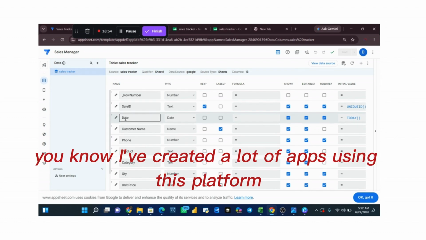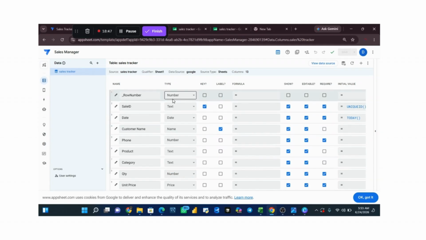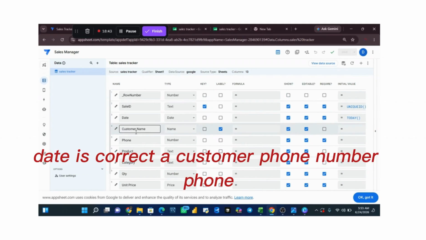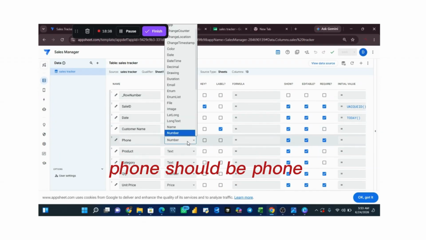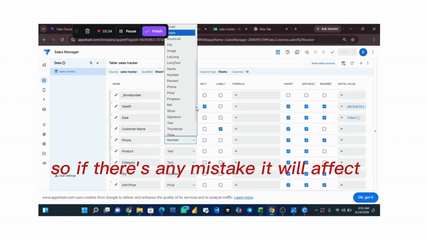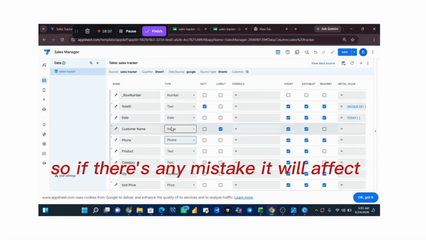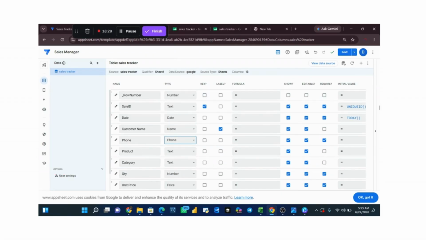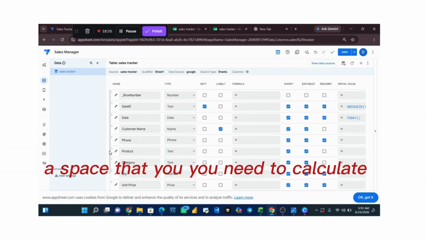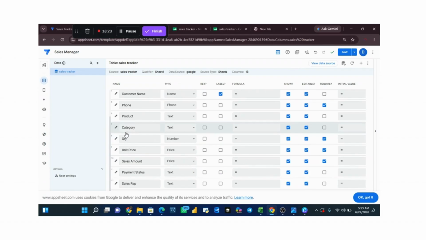You know, I've created a lot of apps using this platform. So for customer, make sure the types are correct, date is correct. A customer phone number, phone should be phone. Yeah, phone. So if there's any mistake, it will affect your calculation. If there's a space that you need to calculate, it will affect it.